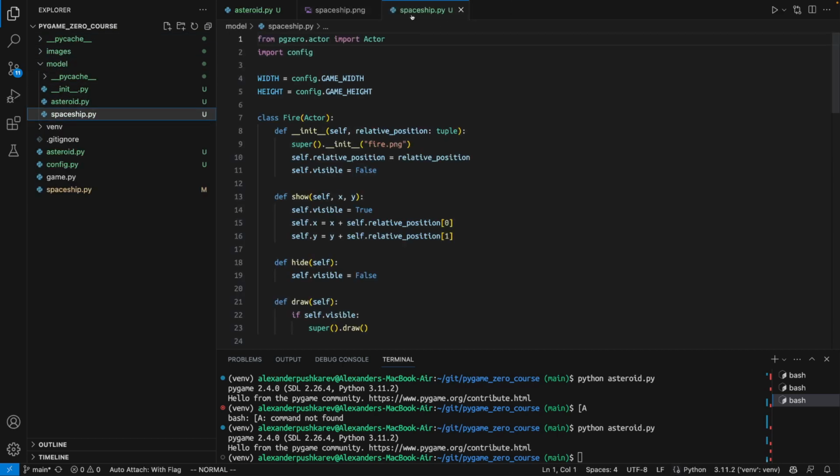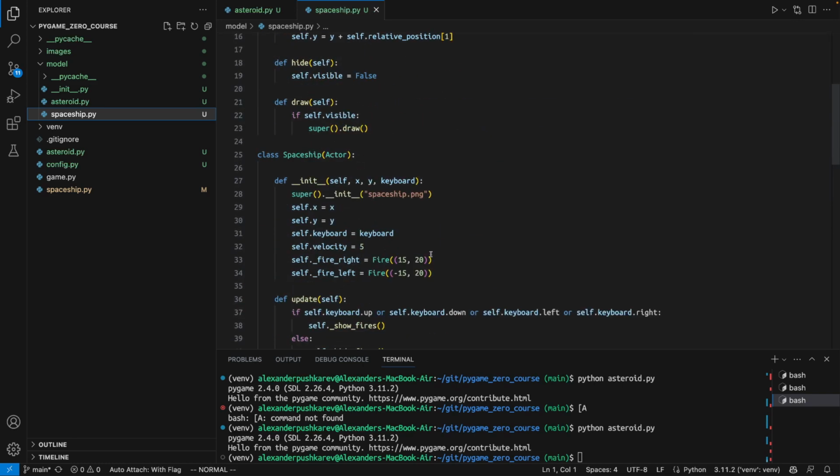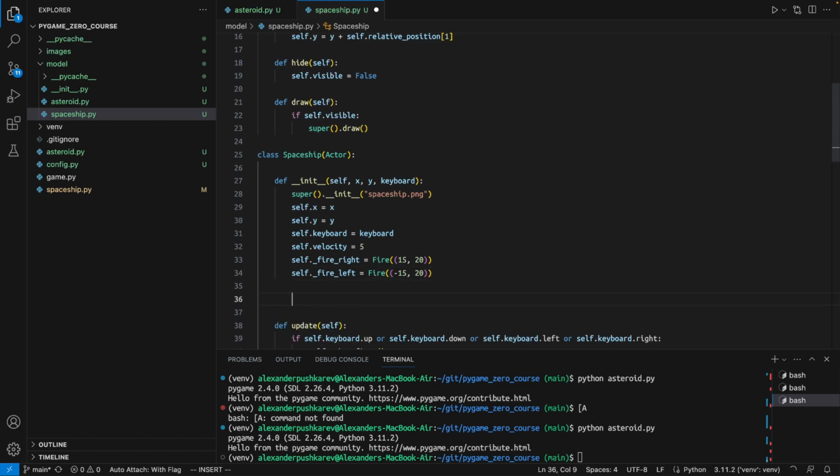So let's go to our spaceship here. Reset would be just recalling the init here. Let's say def reset.